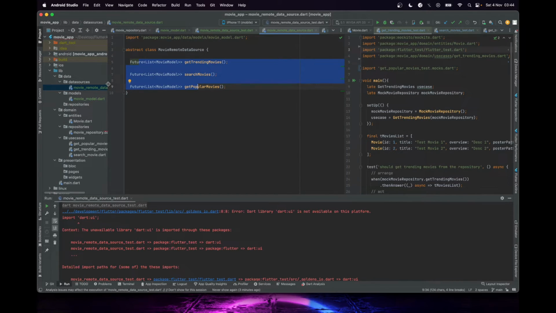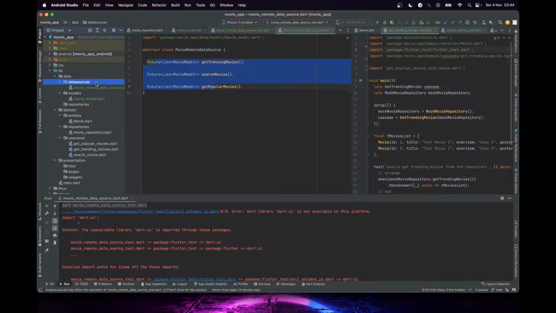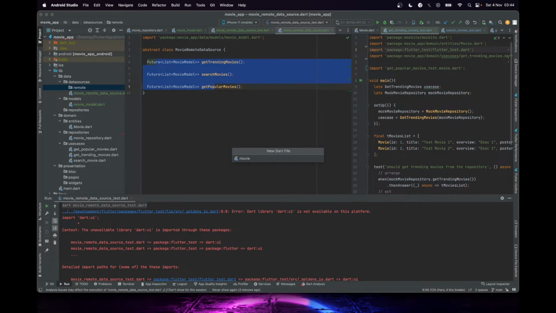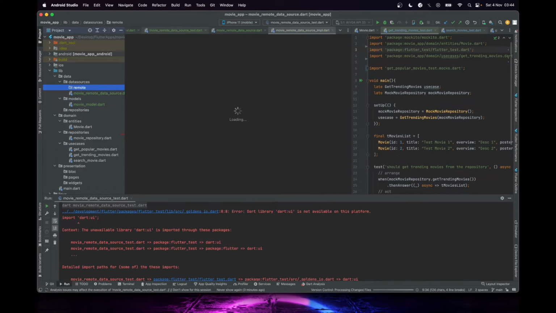Now, once we have our abstract class, let's create a remote folder. And inside the remote folder, now we are just going to add the implementation. So movie remote data sources implementation.